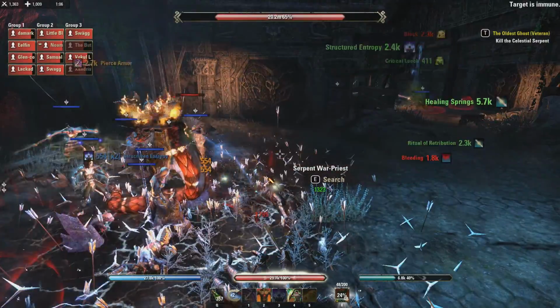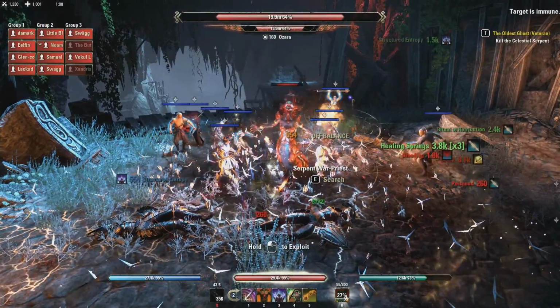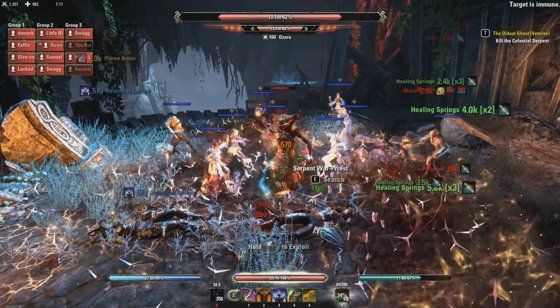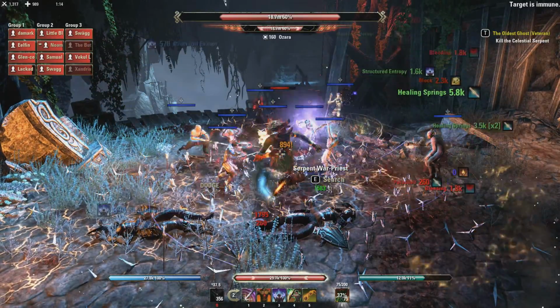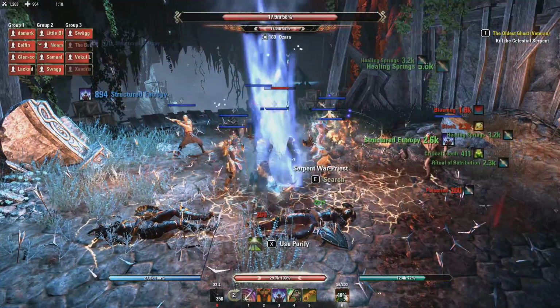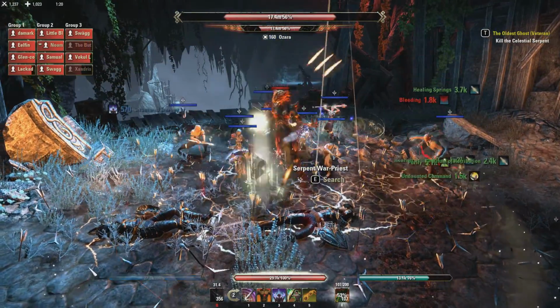Also, you can see the War Priest I was holding is now dead to the left of me. It's actually 2 dead War Priests. So in a second here, I'll start looking to the left where the War Priest spawns. That way I'll taunt it when it comes out.